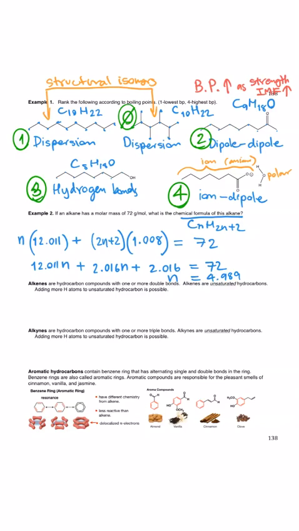4.989, but n has to be a whole number because we want to know how many carbon. So round this up to the whole number, that would be 5. Therefore, plug this back into the generic chemical formula. You are going to get this chemical formula equal to C5H12. Okay, so this would be the chemical formula that contains the molar mass of 72 grams per mole. If you are not sure, you can go ahead and add all of these masses together. You should also get 72.